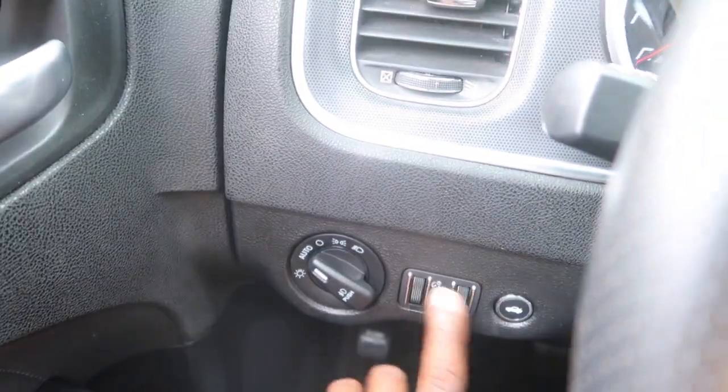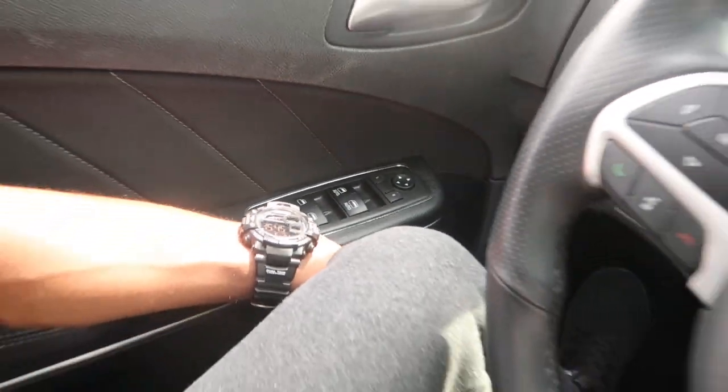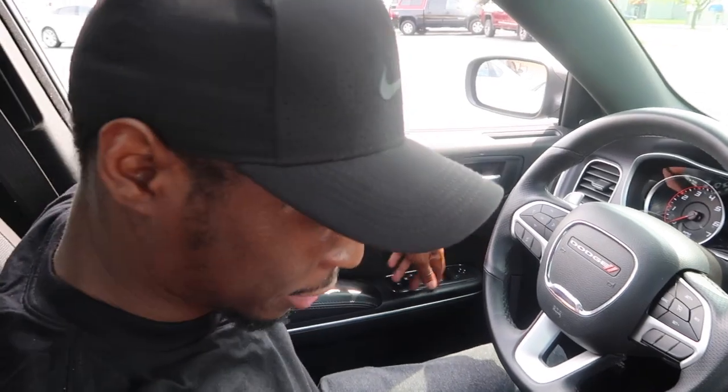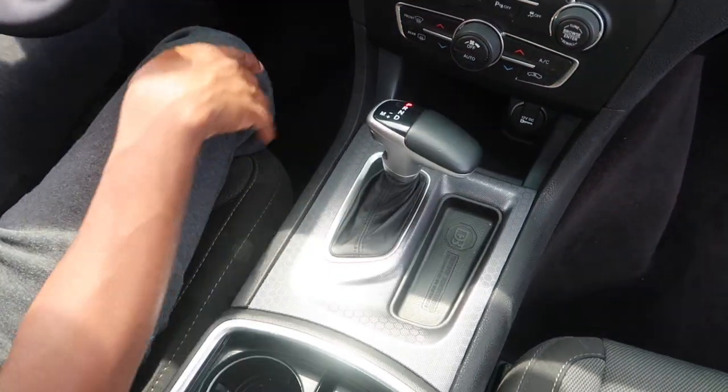That controls inside. That's the pop of the trunk. And that's your emergency parking brake right there. And you can see by those nice vapes, Vapor Maxes, that's what I got. But yeah, that's just regular stuff over there. You got your gear shifter. Wish they could have done a little more on it, but it's nice.